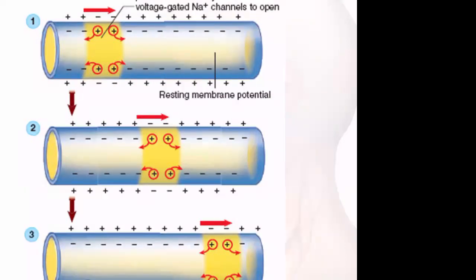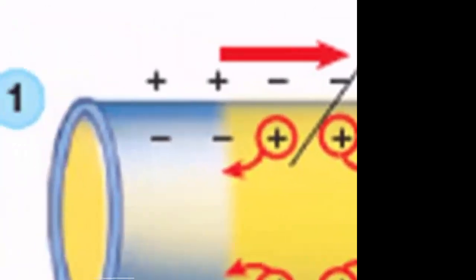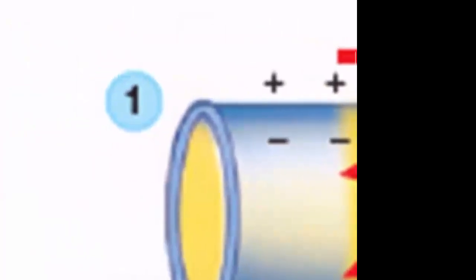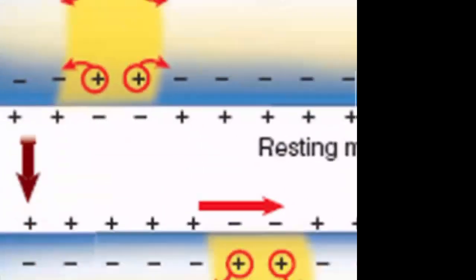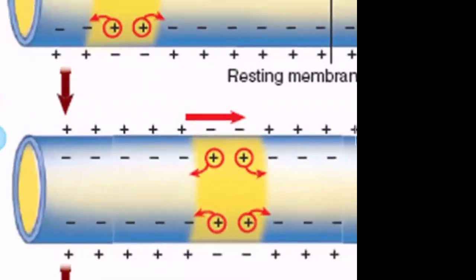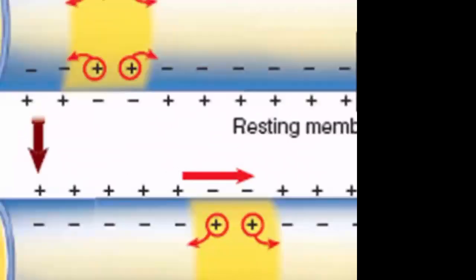Now, you see here, it becomes more positive right here. And then what we want to happen is we want this area to then become more positive, and then this area, and then this area. What we don't want to happen is we don't want to suddenly have a shift and for these positives here to suddenly go back inside again, or as you can see in this one. So you can see where these positive charges are now reset back to the outside of the membrane.